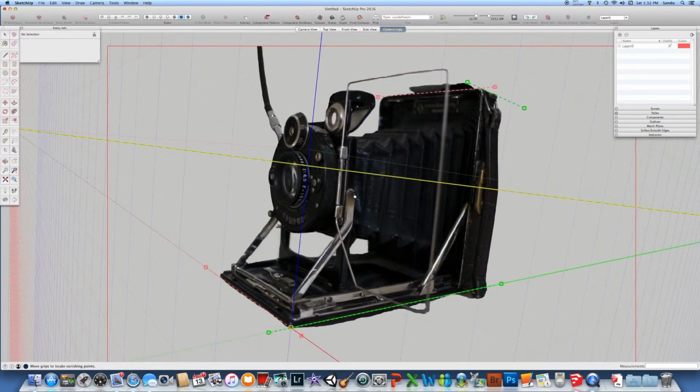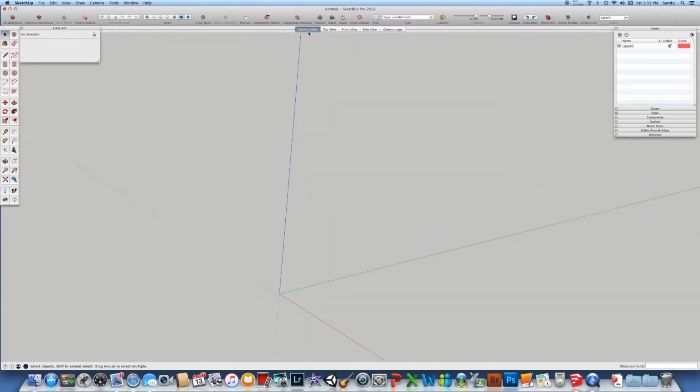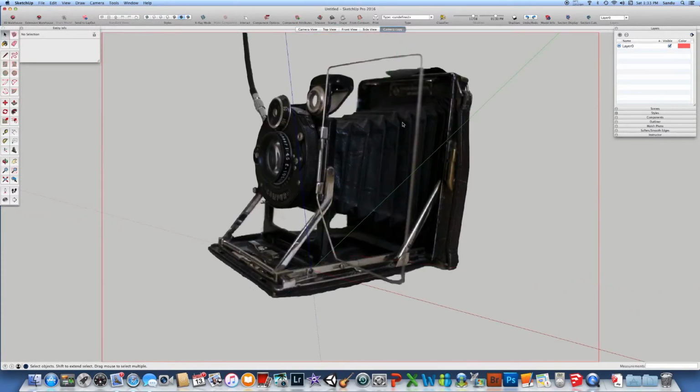Another small note, when you're going to start building your model, you see the views here. This will be the view for the perspective. It's actually having the name camera copy. That is how I named the image file. So basically it's going to be a view with the image file name. If you move to the other ones, you're not going to have that. However, if you come here, the lines will be available, and you can start building your 3D model.